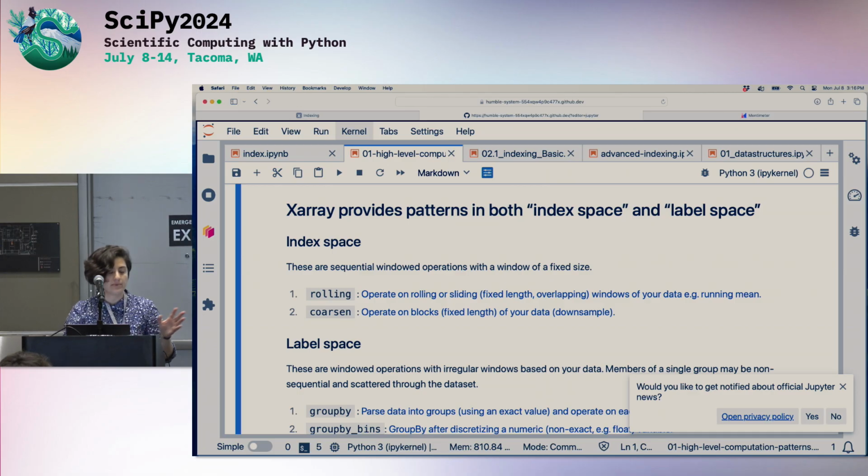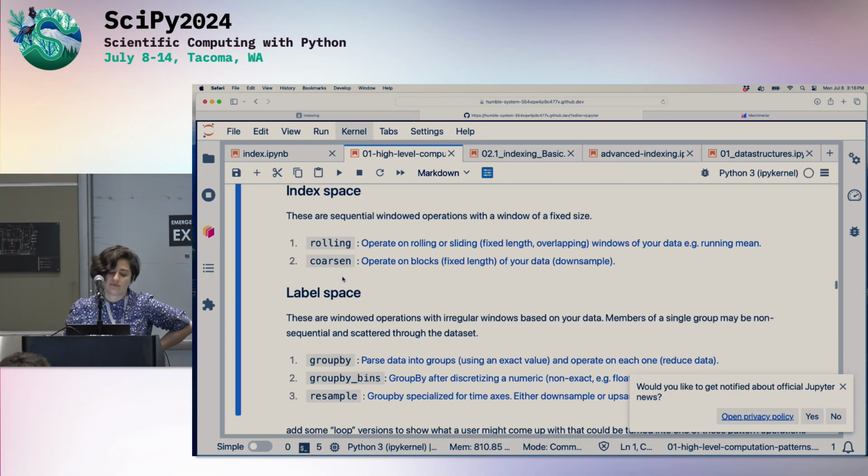Coarsening operates on blocks. The window would be the same, but it wouldn't be overlapping. So it operates on blocks of windows on your data. These two are the high-level computational patterns over index space.